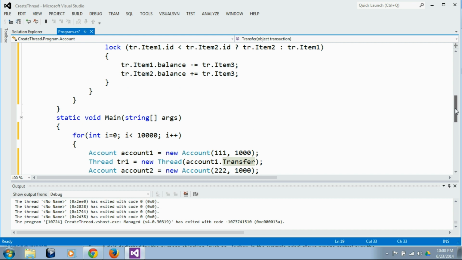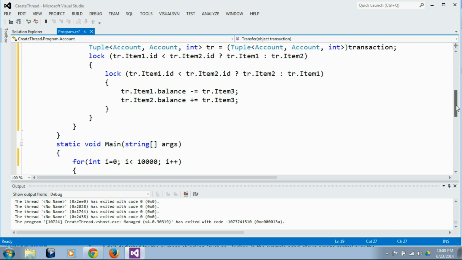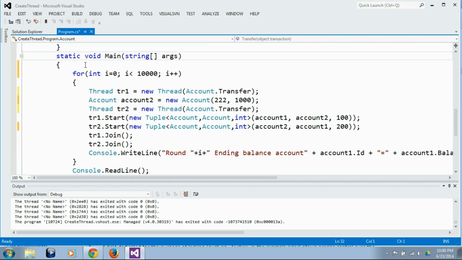So before we proceed, let me make few changes here. This method transfer doesn't have to be instance method. It could be a static method, because we are not using current object anywhere. We are passing both source and destination objects and the transfer amount, so we don't need it to be an instance method. Let's make it a static method. And once we make it static, we need to change the qualifier here from the object reference to the class. So let's do that. Also, we don't need to create these accounts inside the loop. Let's just put the creation outside the loop.